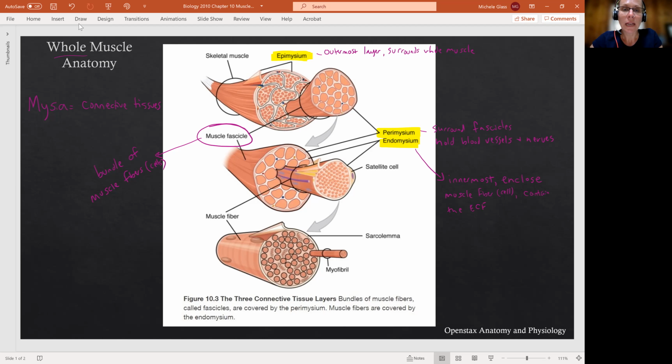And so again, we're seeing cylinders upon cylinders upon cylinders. So very often the whole muscle is looking like one big cylindrical shaped structure made up of a bunch of smaller cylinders. Kind of packing in between those smaller cylinders, which are the muscle fascicles, we have the perimysium. So if your whole muscle is like the cooler, and then you have your Coke cans inside the cooler, and then you have the ice packed around, maybe that ice would be the perimysium.